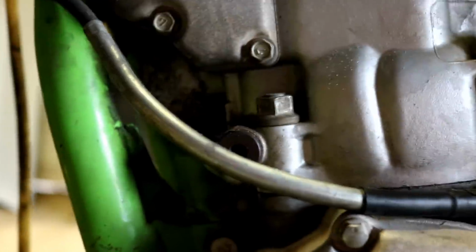The only things left, and this engine is coming out, is that mount right there for the swing arm and the back of the engine. And then there's one front mount up there. And then of course the chain, pop that loose. So I'll probably get this chain off and then I'll work on those mounts. So let me set you guys down.